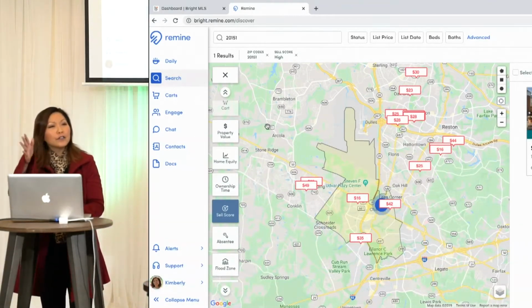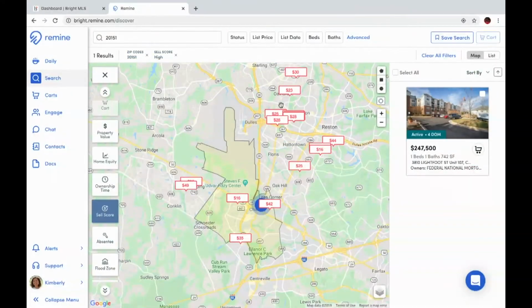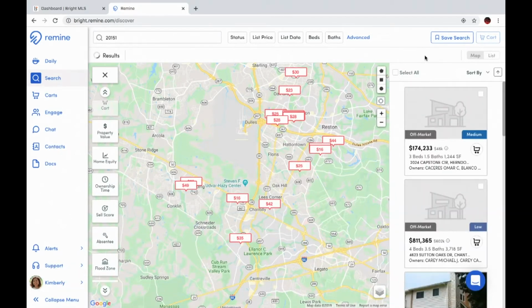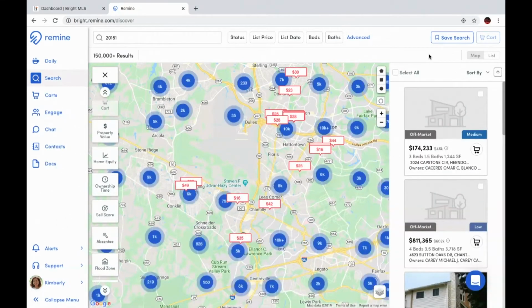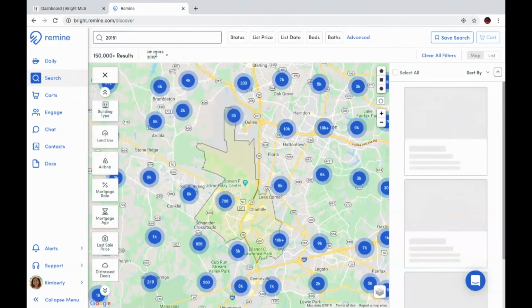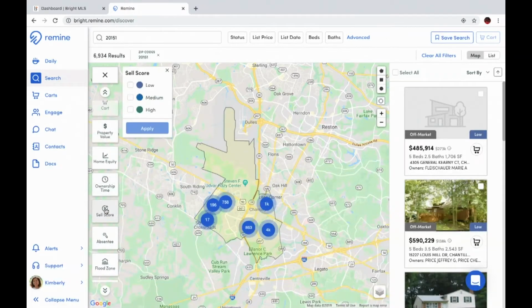Now, I also had other filters in place earlier, these overlays and stuff, so they could be something that affects that result. When you get something odd like that, and this happened to me yesterday, what I did to correct it was basically just clear all of the filters. There's a little clear filter link here. It clears everything off. Let me just make sure I take off that Airbnb, too. Sometimes that affects my result. I'll go back to my initial search of the zip code. Again, that's going to take me down to that 6,900. And then I'll go back and add in that sell score. We'll try it again.